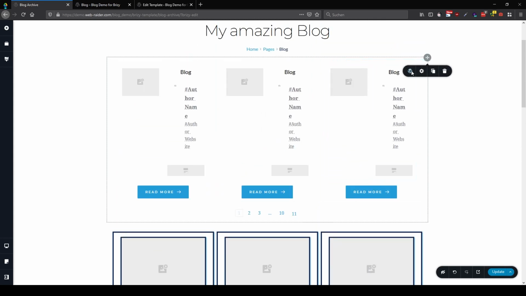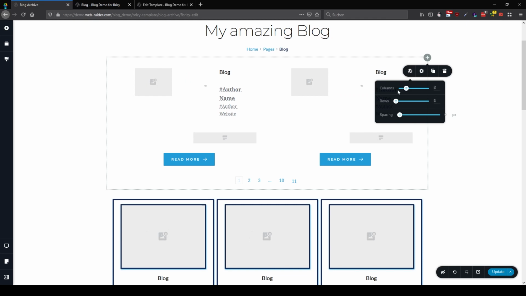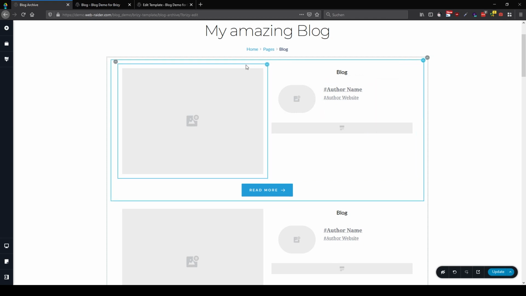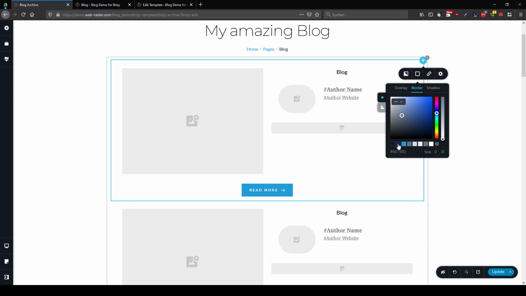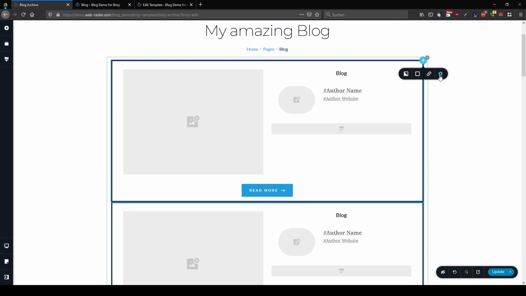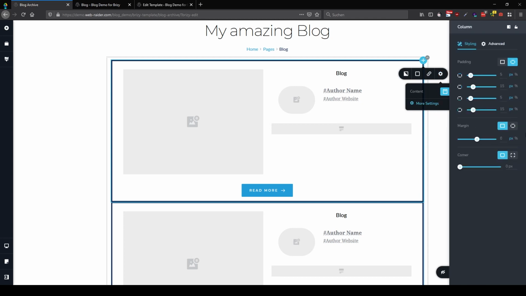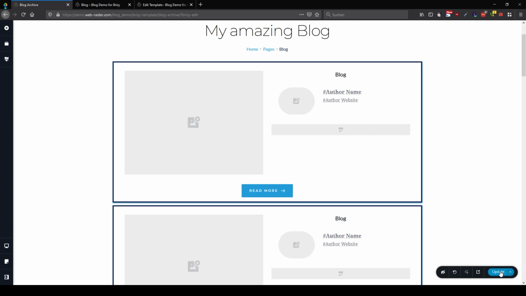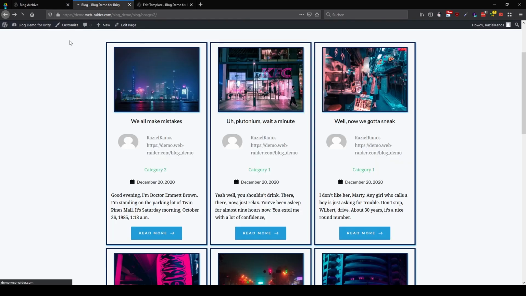Okay, and now we change this one only to one row, one column, and for there 3 rows. Give it its individual look back so we know how our postcards would look. And there you go. So let's update and have a look.